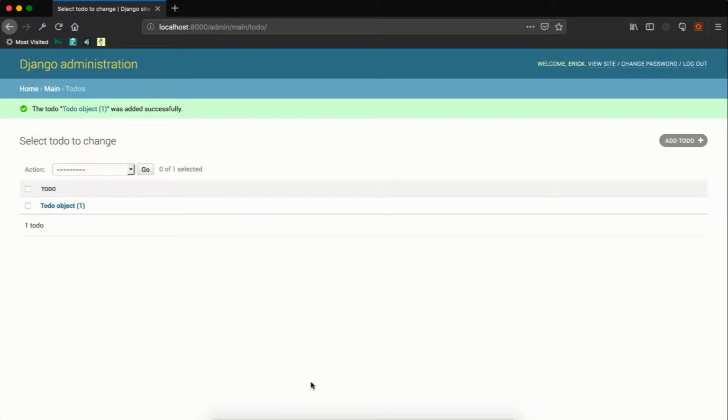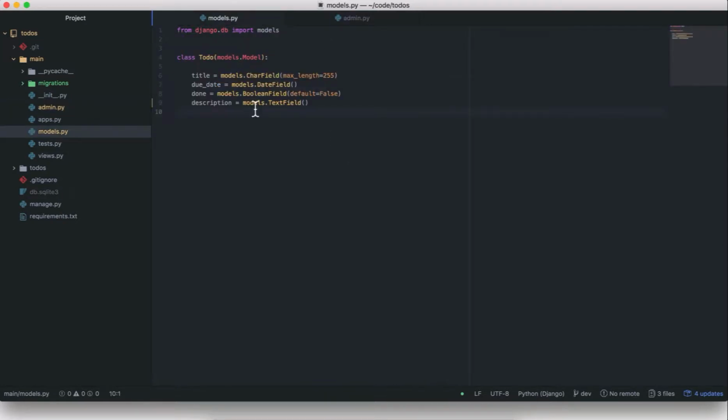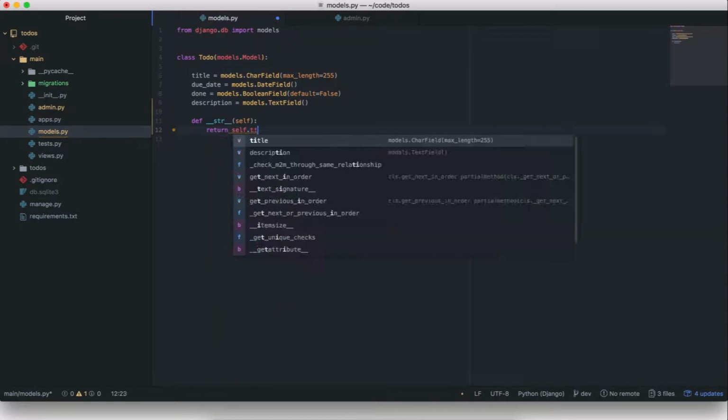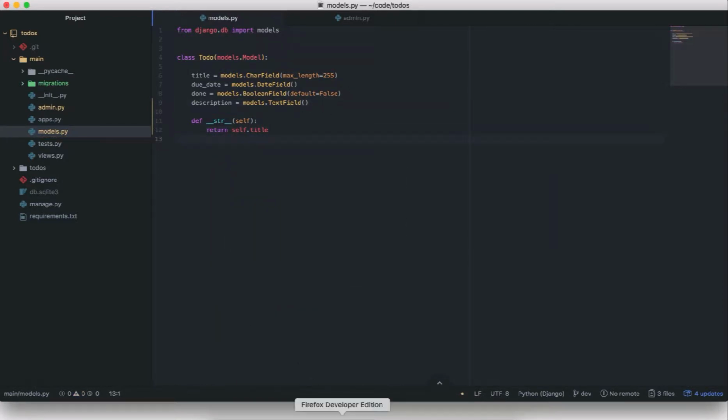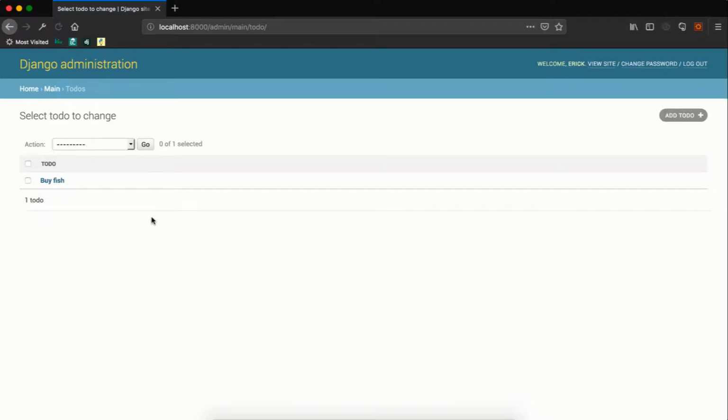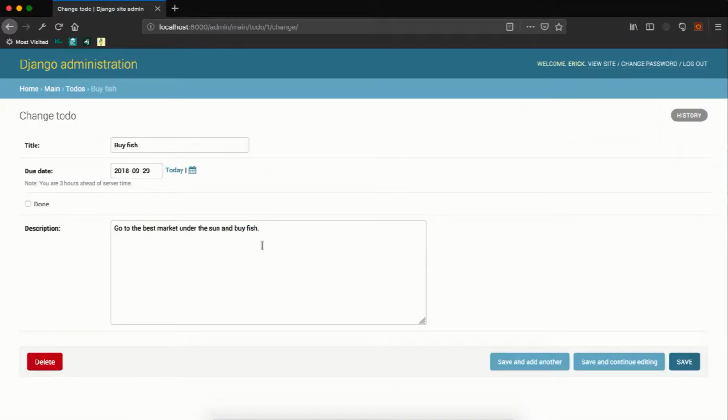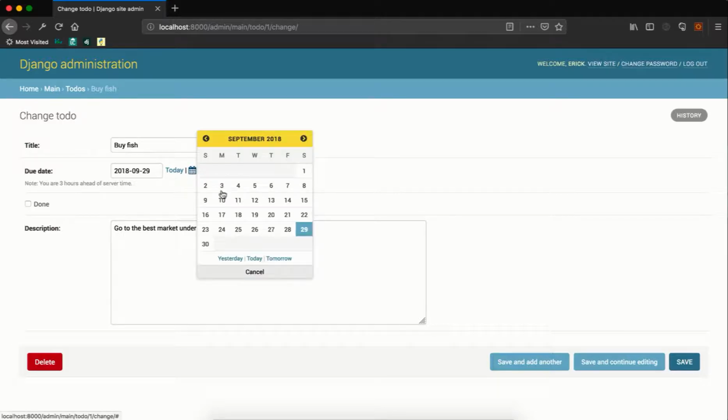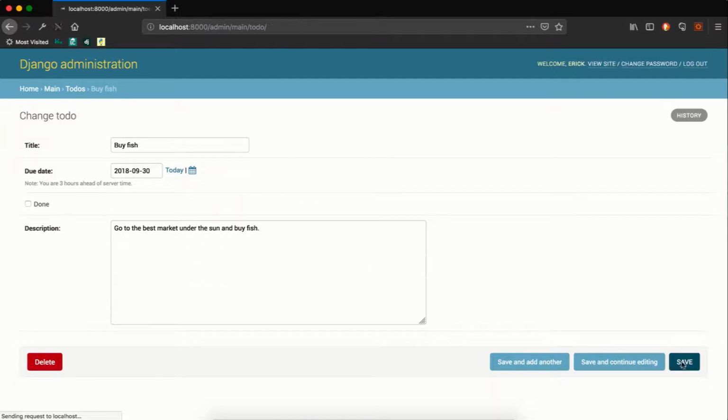We can add the string method on the ToDo so that it can be displayed properly in the dashboard. So let's add the magic method __str__, that is self, and we want it to return just the title, so that on looking at it someone can know that this is a given to-do. Let's save that one. Let's refresh. It's now giving us the title of the to-do. Yeah, we can add those to-dos. We can also update this one. Maybe let's update it to the next date and save.